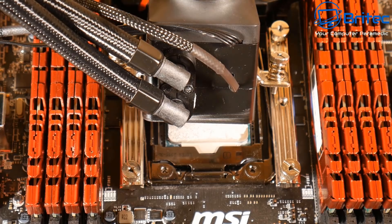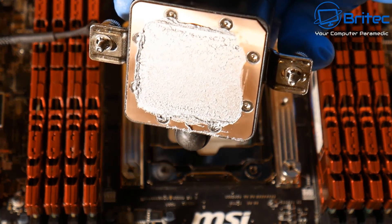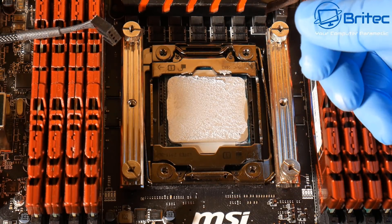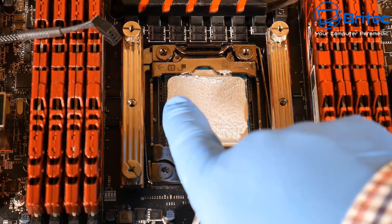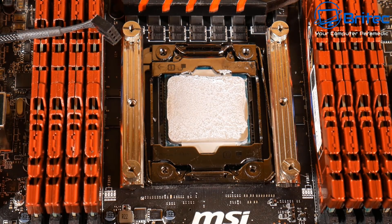I can see a little gap around the corner and you can see there's quite a big squidge at the ends - in my personal opinion there's probably a little bit too much compound doing the cross method. You can see it's starting to build up around the outsides and that's not what I want. Again, that's exactly what I'd expect if you're putting too much on.